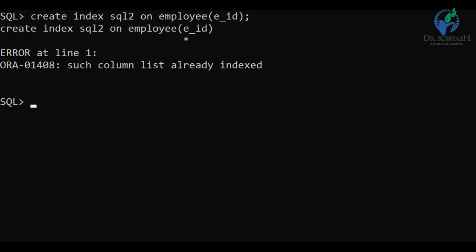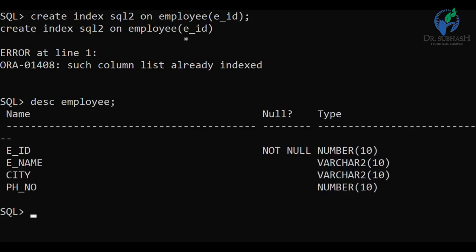It is not allowed here because E underscore ID is already a primary key. Since it is not null and a primary key, we cannot create a unique index because it is already a unique column with not null values.